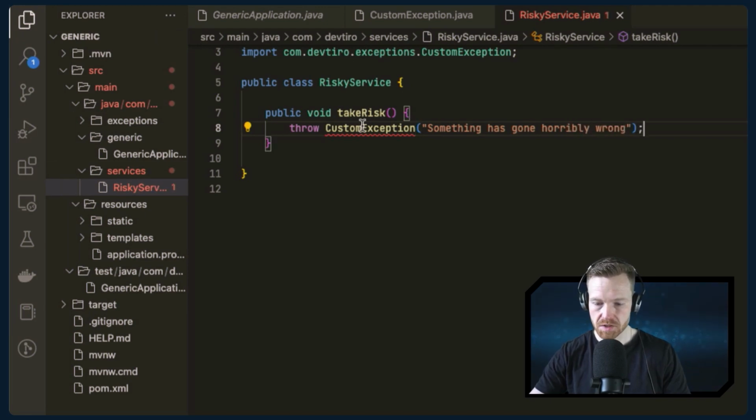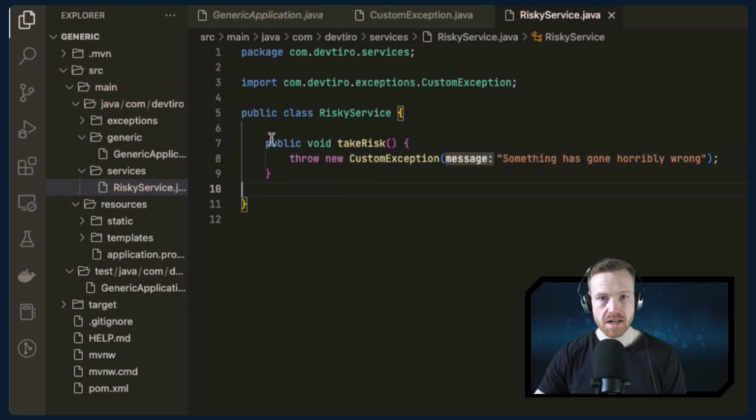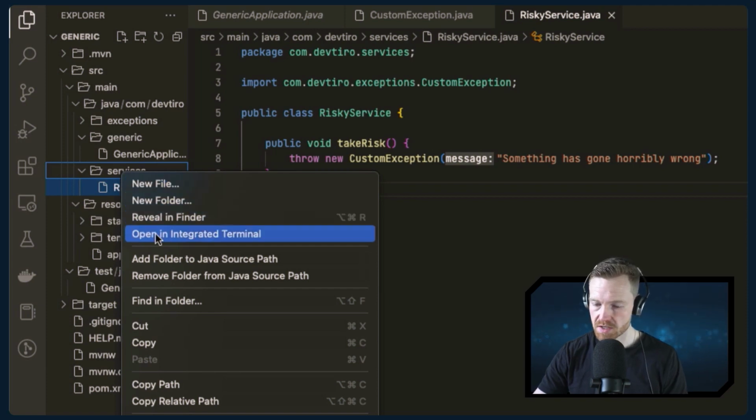There we go. We just need to import this. Oh, no new keyword. There we go. That is our service. We have just done it as a class. Now, just while we're here, I suppose you always want to code to interfaces, never to the concrete classes. We could technically get away with this as it's a tutorial, but it's so easy to extract an interface that we might as well do it now.